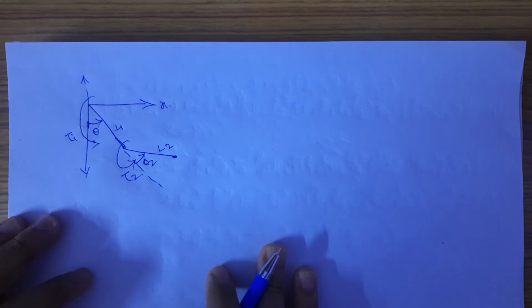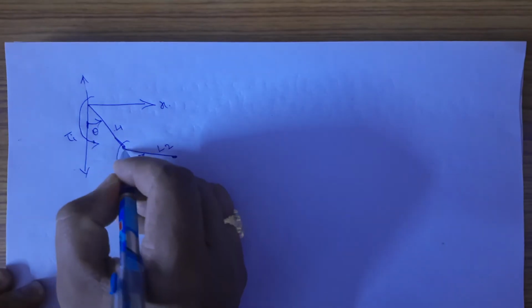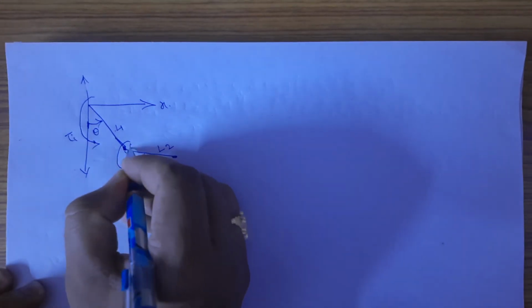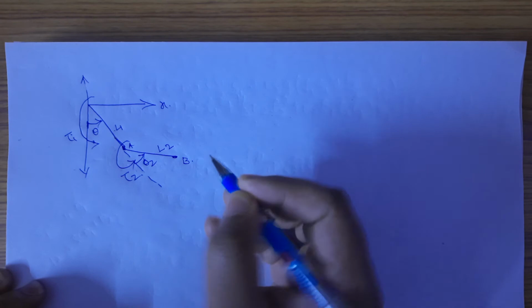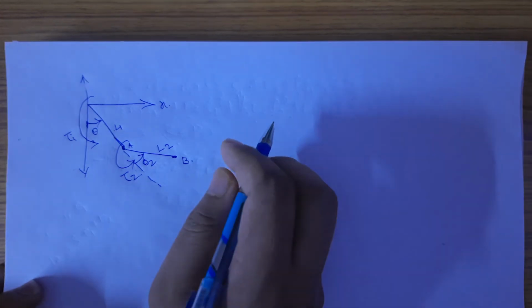In order to calculate the Lagrangian equation for this 2 degree of freedom manipulator, you have to calculate first the kinetic energy. So the Lagrangian equation is nothing but kinetic energy minus potential energy. Here the mass is completely concentrated at the end point. So here the point A, and this will be the point B. Okay, so it is concentrated on these two points.